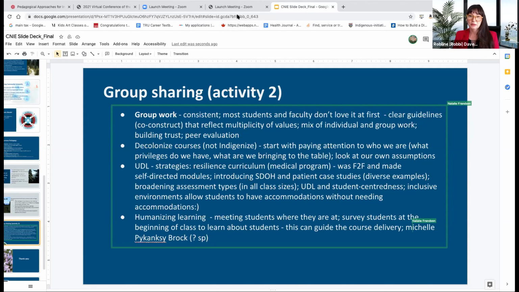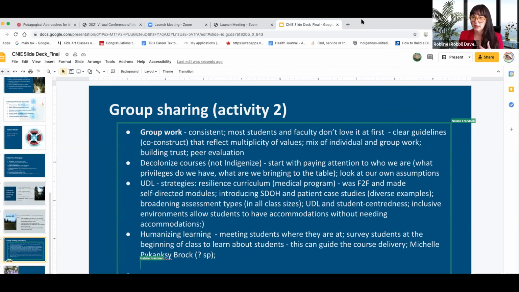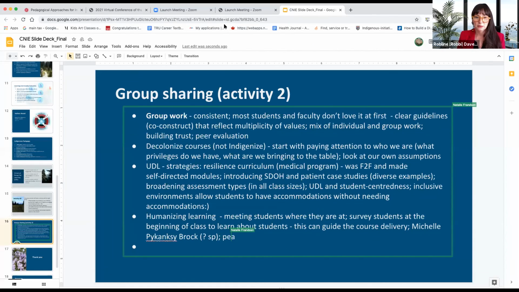Those are really good suggestions. And we had someone in chat, Jennifer said, what a lovely analogy. Yeah, great. I think that one of our faculty developers at TRU talks a lot about pedagogy of care and teaches that way as well. So that was great. I am just going to, you can all see the shared deck now, right? With the follow-up answers, the group sharing for activity 2.